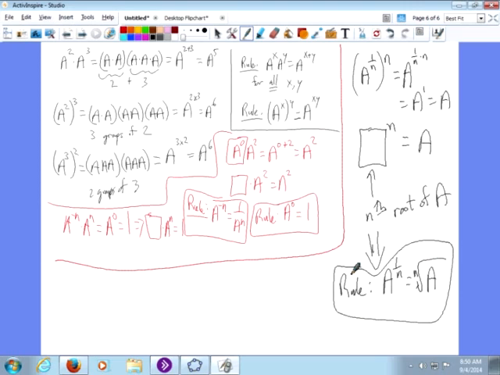Too many people come out of high school thinking that these rules are just arbitrary things that they have to memorize. And no, they're not. If you go back to the very first stuff you ever did with exponents, just what the exponent notation means, you derive two rules that are what they have to be if they're going to work with whole numbers. You just say those are going to be the rules, and all the other stuff about exponents falls right out. It is what it has to be. You don't have any choice about how to define what the 0 power means or what the negative 2/3 power means. It's forced from the very basic rules of how whole number exponents work.